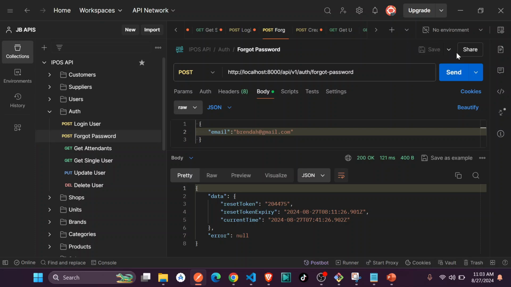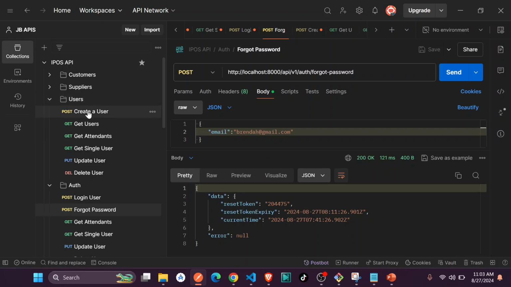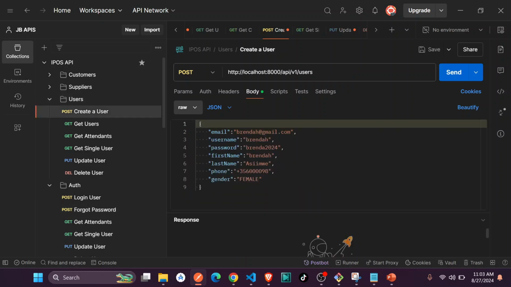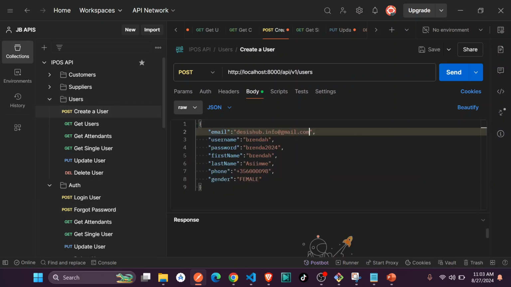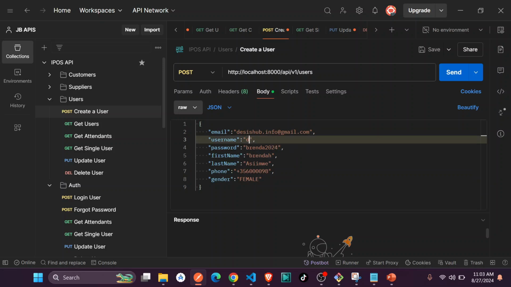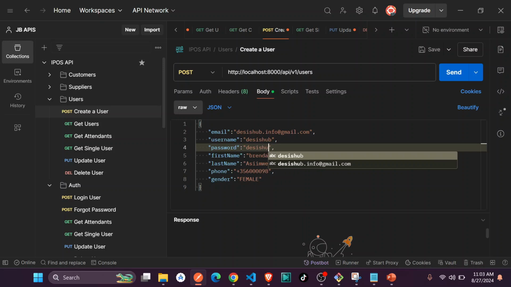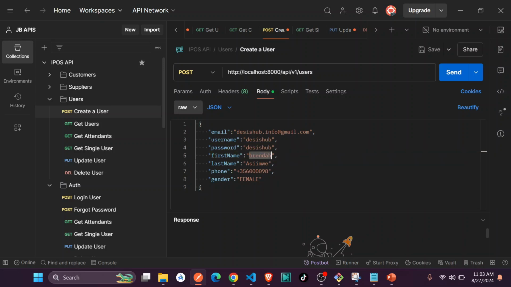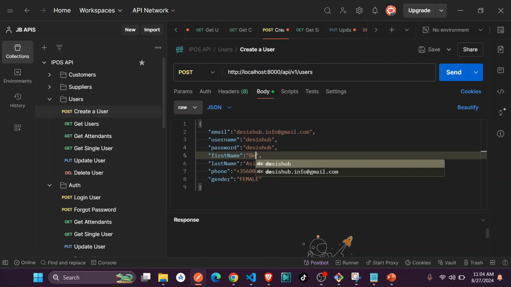You can save this and you can just go ahead and we go to users, create user, and here I'm just going to change this to this. Username is going to be this is hub, and then password is going to be this is hub. First name is going to be this is hub.